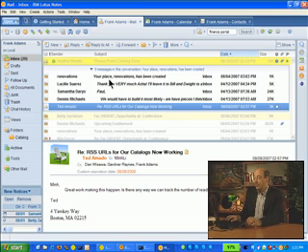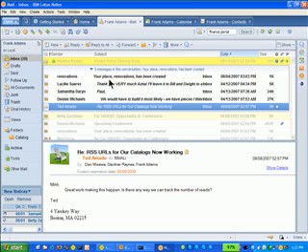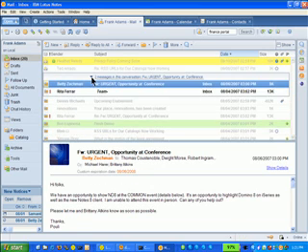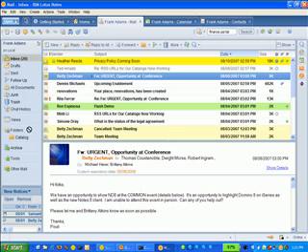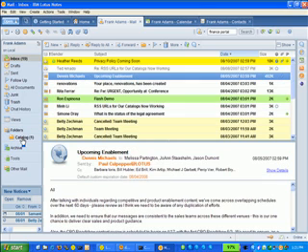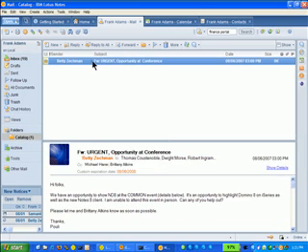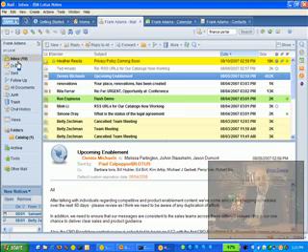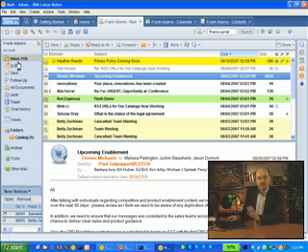Now, in fact, we actually treat mail threads as individual objects. So, for example, if I select this mail item here and drag that mail thread to a folder like this, not only have I moved that mail message, but I moved the entire thread as well. This makes managing your inbox much easier because you can clean out multiple mail messages at the same time.